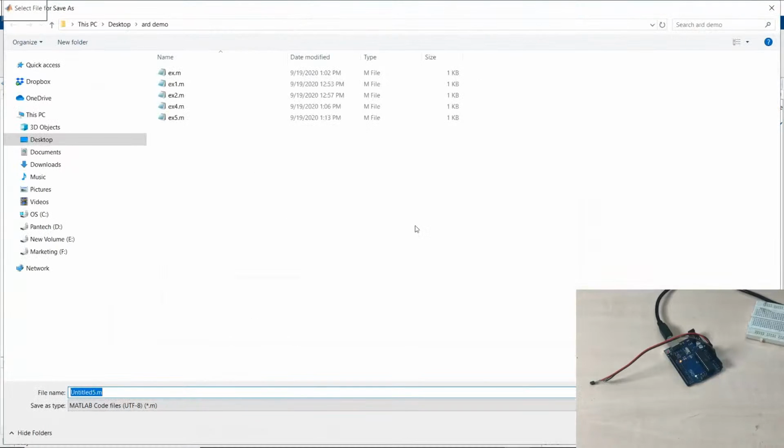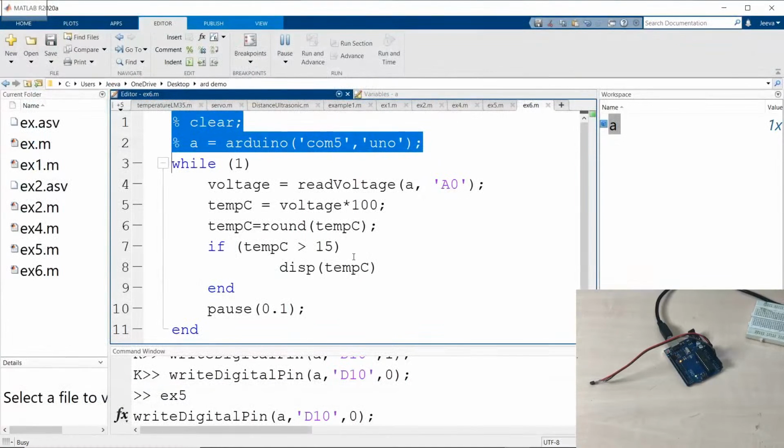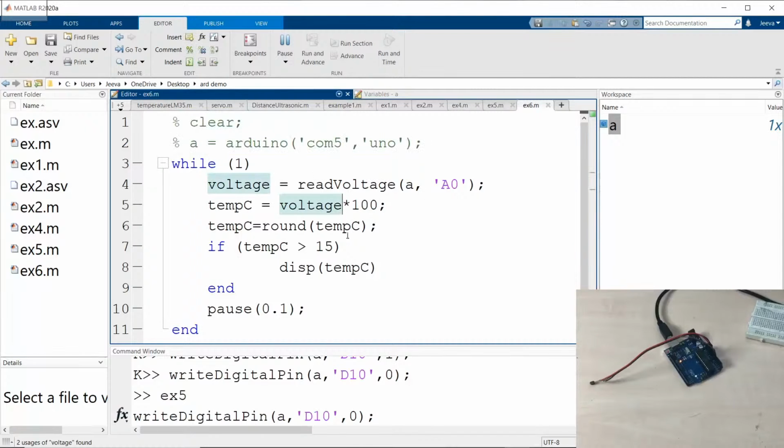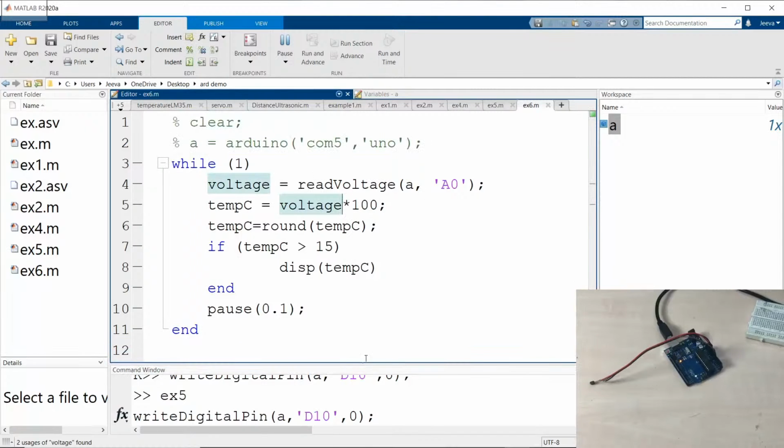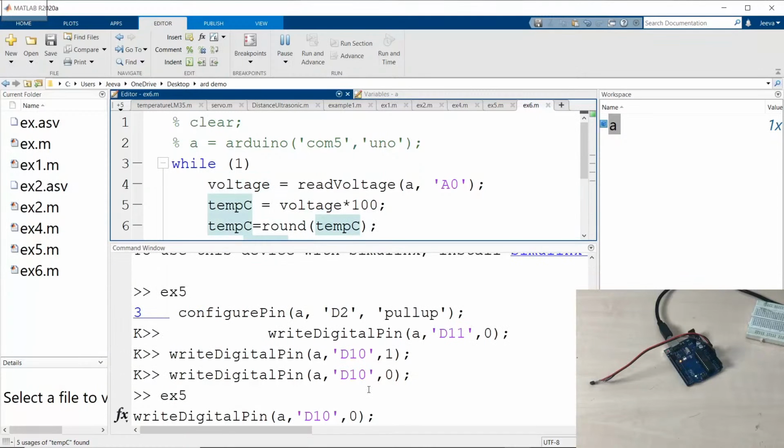It reads the voltage, example 6. I have already read this voltage here, and I'm converting to Celsius, and this is to round off the temperature, and this is to display the temperature. Okay.